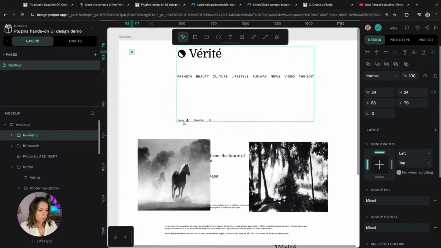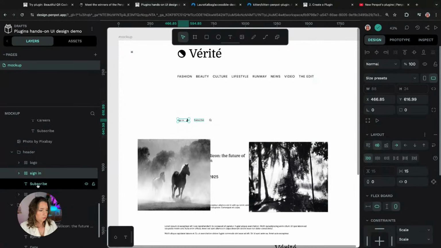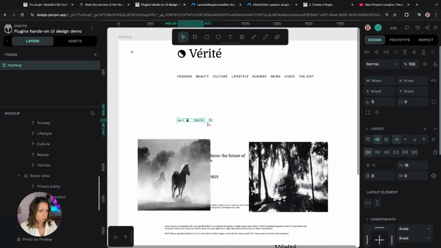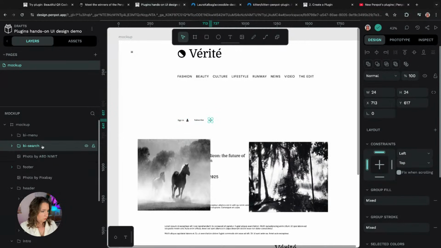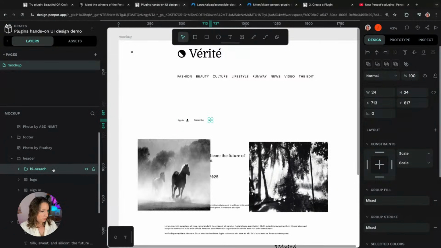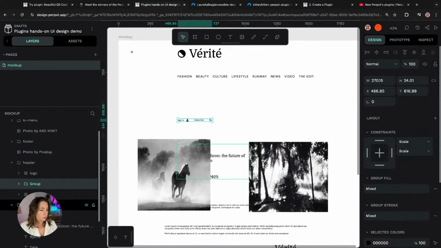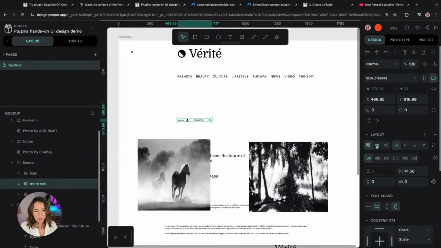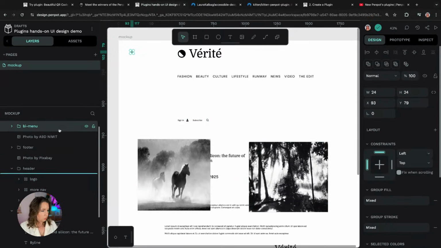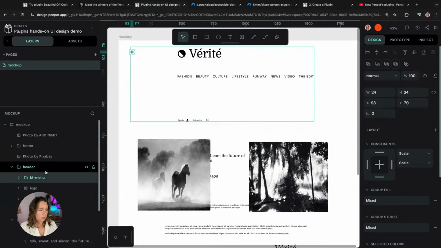So these items here, my sign in, my subscribe, and my search icon. Where are you at, search icon? Let's put you together in the header. These are going to be aligned to each other, so I'm going to group those. And I'm going to call these more nav. And I'm going to add a flex layout to that. And I want them to be centered to each other, and they're flowing in the right direction, and 30 between them. So now I've got my logo, my menu button, and my more nav and my nav in the header.